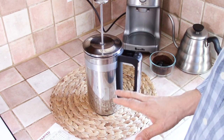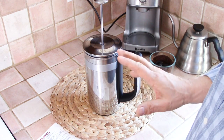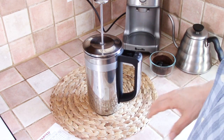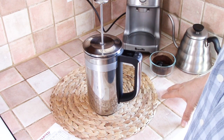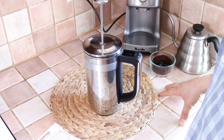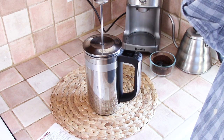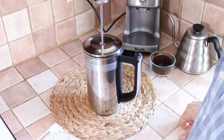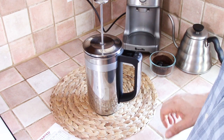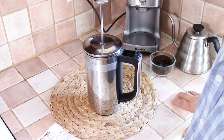Now this makes it kind of expensive for a French press, and I've watched reviews of this where people say, hey, that's ridiculous, why don't you just get a regular French press and a separate coffee scale on the side and you can weigh your ground coffee and your water that way. And I kind of get it, but I also get why this unit was built, because I know for myself, and maybe it's going to be the same for my son, as soon as you have too many bits, too many moving parts, too many devices, it just becomes a thing that you don't want to do and you end up driving down to Starbucks.